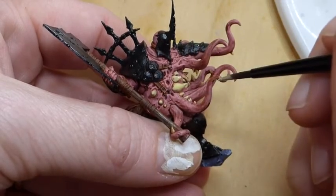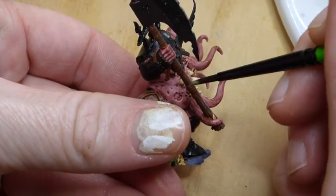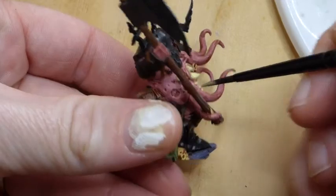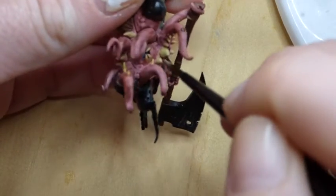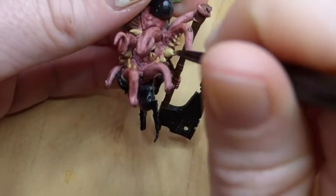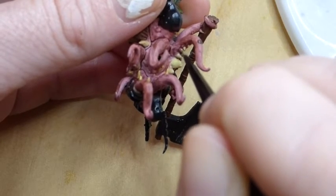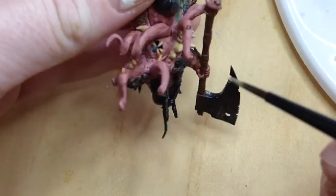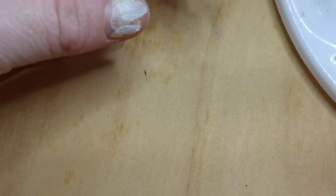This actually has really good coverage because it has the white mixed into it, which is a fine artist acrylic from Reeves. If you were to get more expensive paints, you get better coverage, especially with titanium white, which is the most opaque color. If you buy titanium white and it's not the most opaque color in your set, then you've got bad quality paints. But you can still work with them because you can buy just a good quality white and add it to the rest of your paints like I have here.